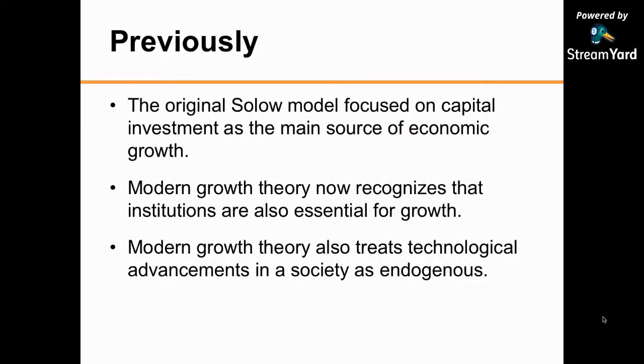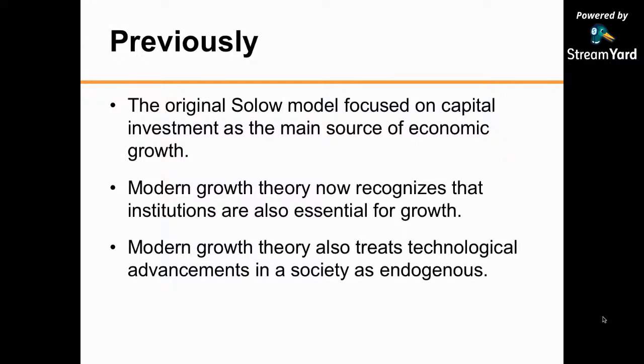Last week we talked about chapter 12 and the Solow model. We talked about how this was the original model for measuring economic growth, and it really focused mainly on capital investment. In this original model, we thought that if we just threw capital at nations that weren't developing quickly, they would be successful and that would bring them up to par. But then we started to see that that wasn't all there was to it. Modern growth theory, which is what we use now, recognizes that institutions are also very essential for growth. Remember, institutions are things like the government, laws, the enforcement of laws, private property rights, anything along that line. We talked about how important it is to have those institutions in order to foster growth within a nation.